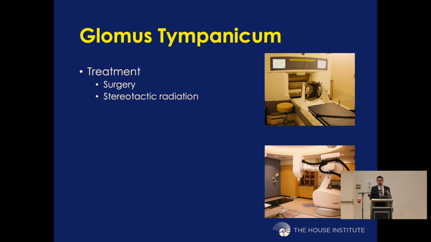So what most people end up doing, if their only problem or their main complaint oftentimes is just pulsation in their ear or hearing loss, we would resect the middle ear portion and either observe the rest of it or do stereotactic radiation. It doesn't kill the tumor, it will stop the growth of the tumor. So that might actually be all a patient needs, because at the end of the day, again, these are benign, and if they have a residual hearing loss, they can easily be fitted with a hearing aid.